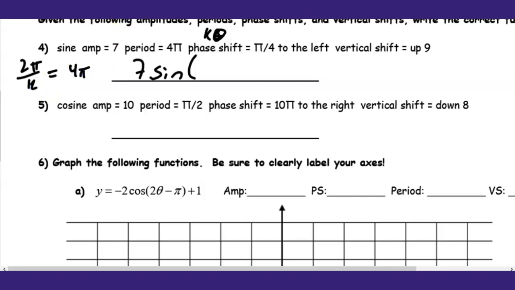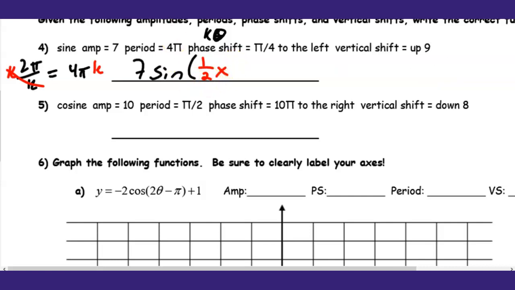So if you multiply by k on both sides, you get 2 pi equals 4 pi k. And I want k by itself, so I divide by 4 pi on both sides. All right, and you'll see that reduces to 1/2. The pi's cancel, by the way. So k is 1/2. So we have 1/2 theta, or 1/2 x. Here, I'm just going to write 1/2 x. There's the work. I'm going to erase it. Just rewind if you need to see how I did that again.